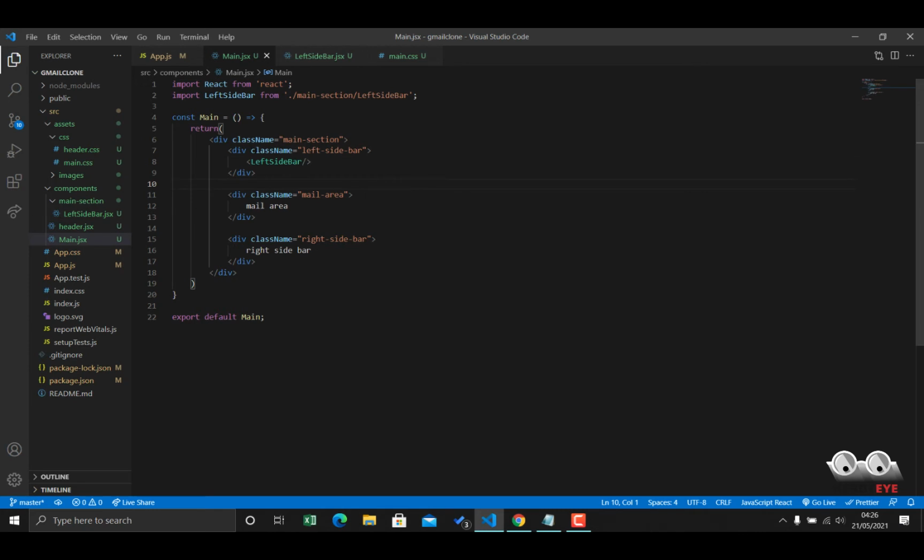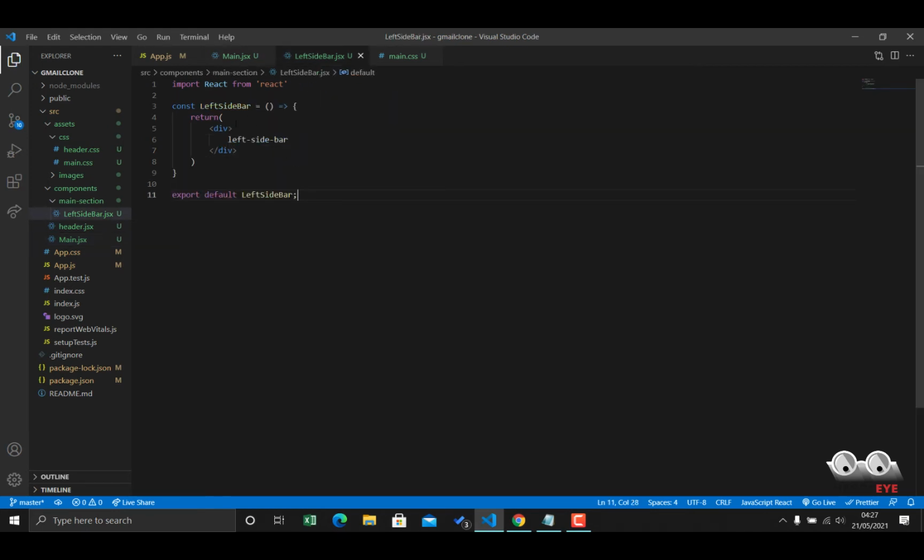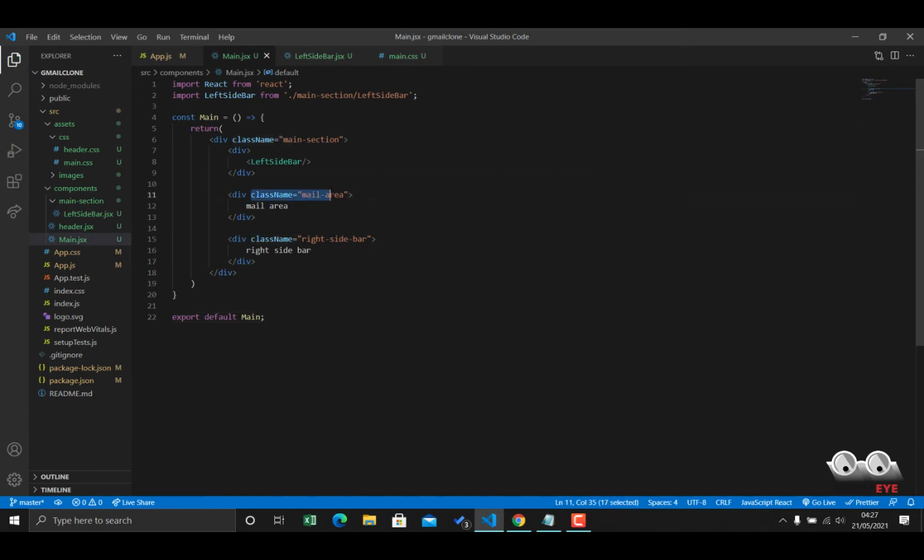Alright, left sidebar. Good. So I'm going to remove this class name here. I don't need this class name here. I'm going to take it off and put it inside of this left sidebar component. So Ctrl X. Alright, left sidebar. In fact, we don't even need any class name inside any of these places. Okay, good.